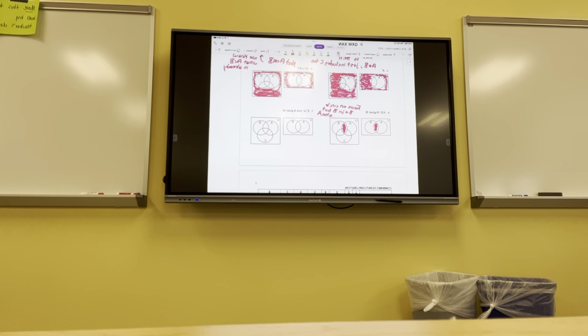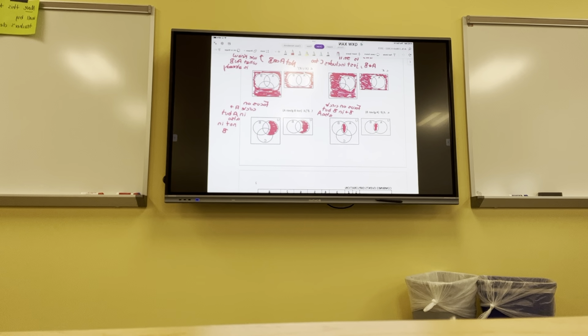In certain situations, yes. So this is not B given A, so we would focus on circle A, because that's what we're given. So in A, but also not in B. So that's kind of the visual representation of all of it.